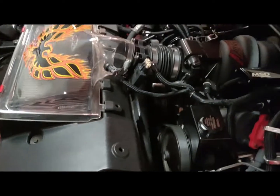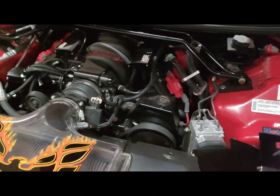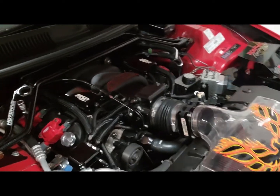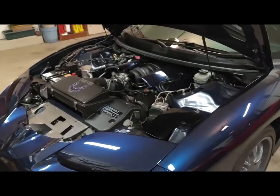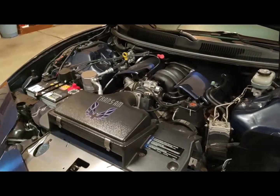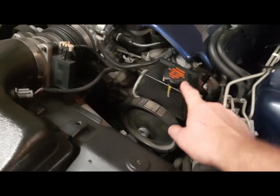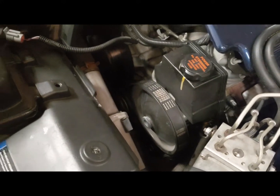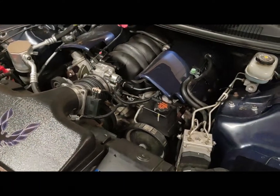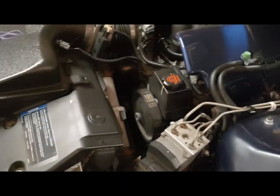The 99's upper radiator hose has no metal pipe in it - no power steering cooler. It just has one single return line that comes up to the bottom of the reservoir, not through any kind of cooler. So the question is: does the power steering cooler work as a cooler or as a heat exchanger? I'm going to drive both cars on the same route for about 30 minutes early in the morning to avoid traffic, and I'll check the power steering fluid temperature afterwards - at the reservoir, at the pump, and at the upper radiator hose.